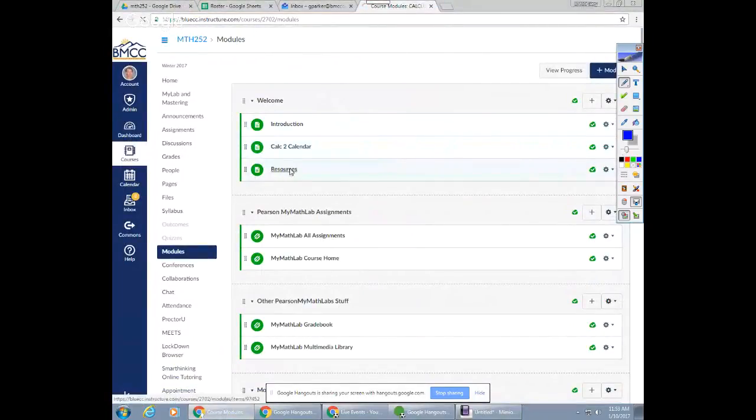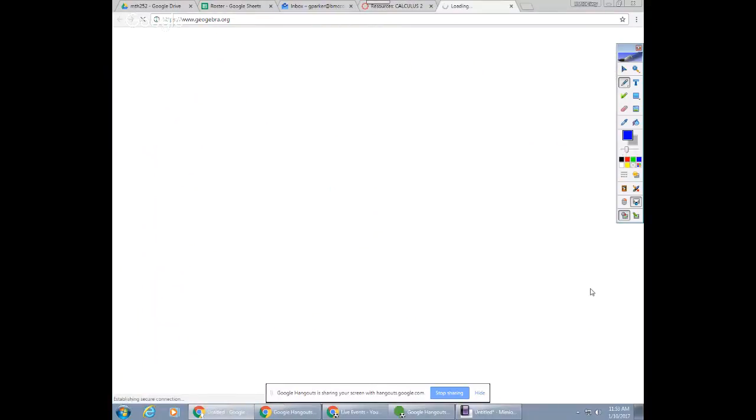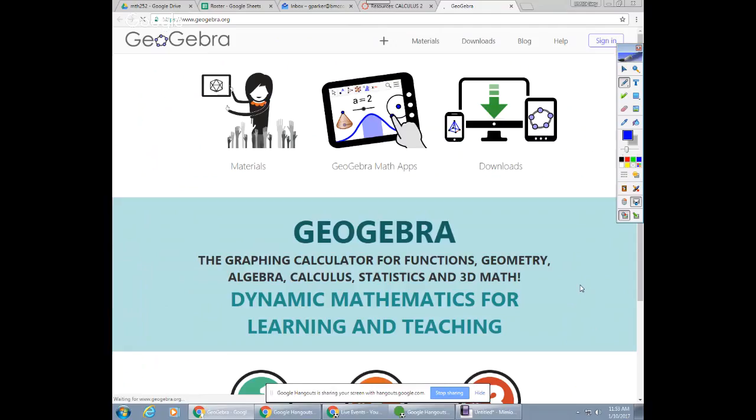Just for fun, my next step would be to jump into GeoGebra, because GeoGebra can do sums and it can do rectangles of function areas. So really slick. And I think I demonstrated that in the video yesterday. Did I? Does that sound familiar? I did. Okay. Yeah. So there's a demonstration in the video of using GeoGebra. Highly recommend you check it out.